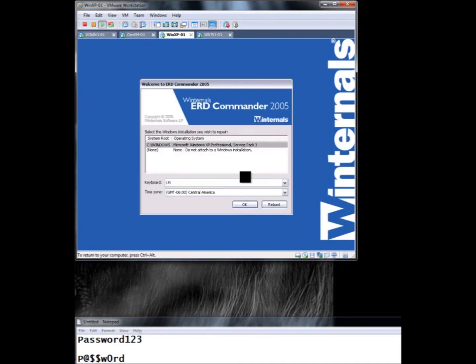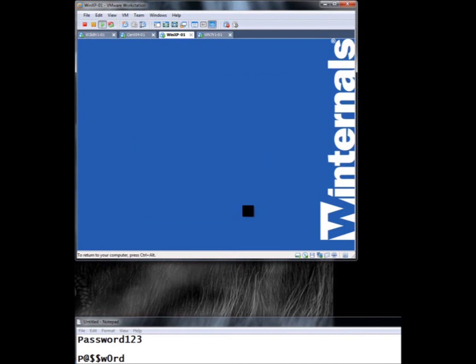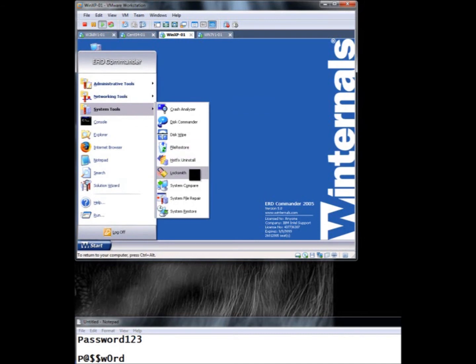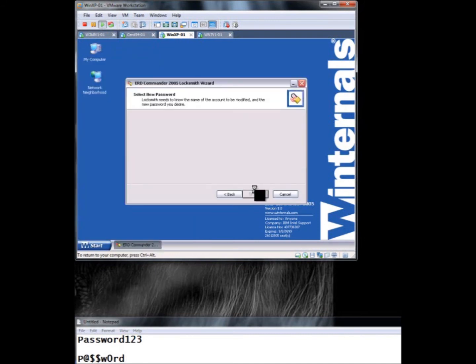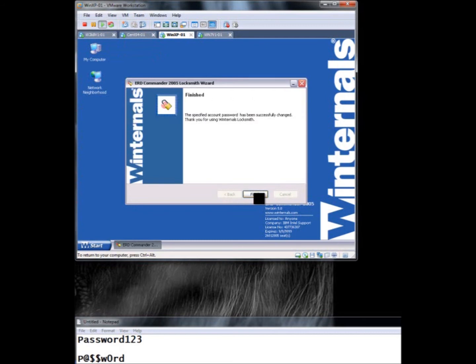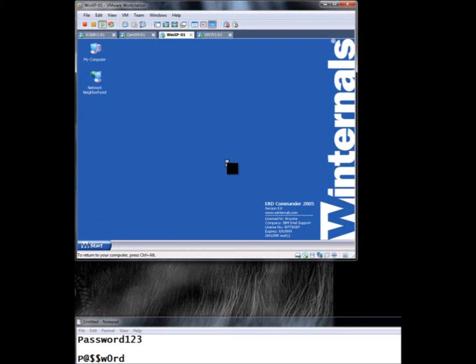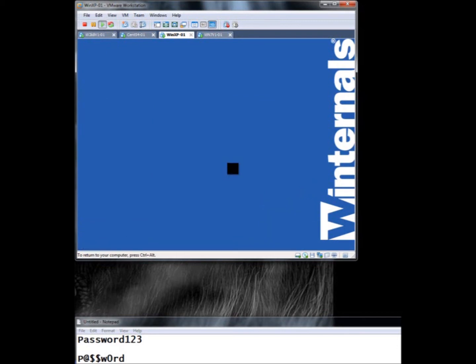It recognizes that XP is on the machine. I'm done changing the password, so I'm going to restart the computer so XP boots up with the new password.